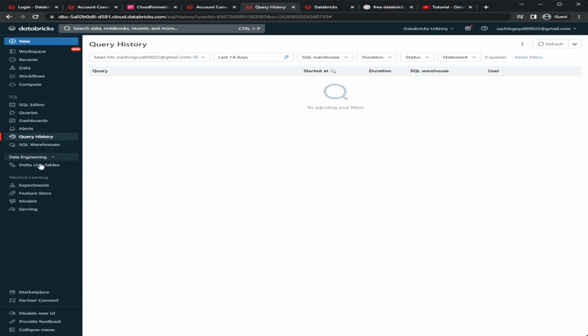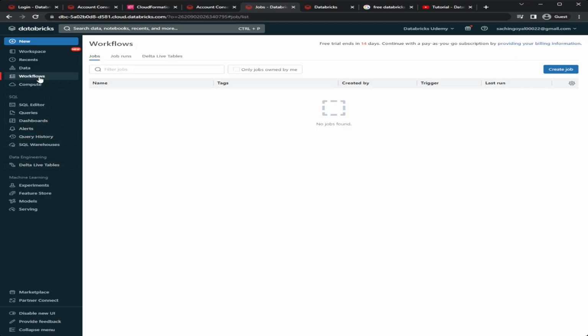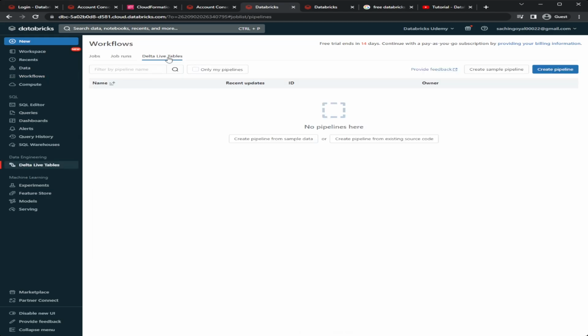Similarly, all options for the SQL and machine learning. Delta live tables was part of the old UI as well. It was there in the workflows here. So now they have provided this as a separate option under data engineering.